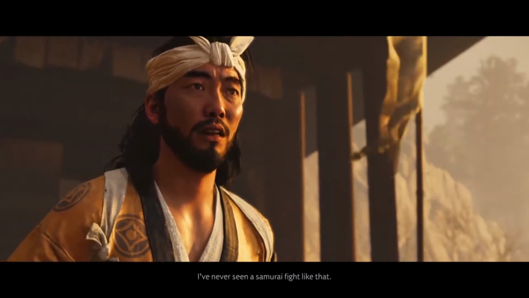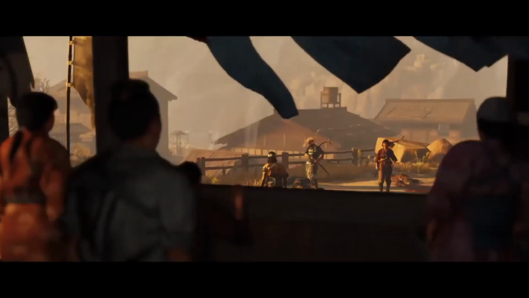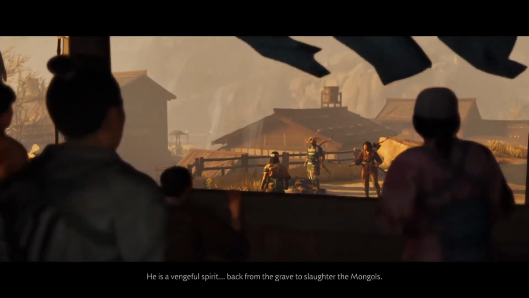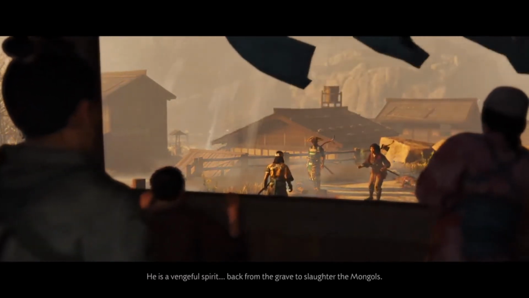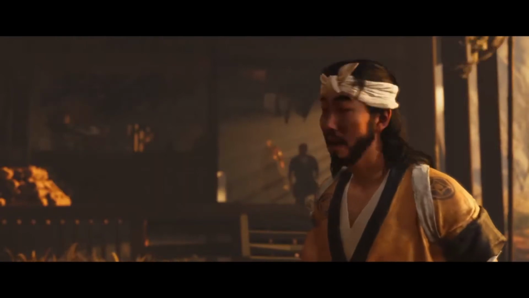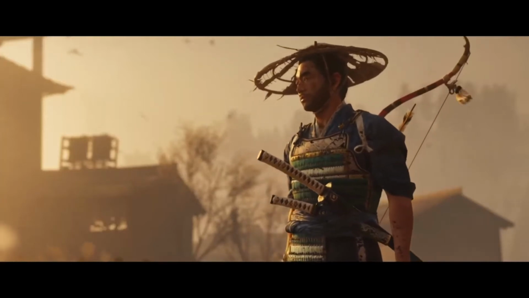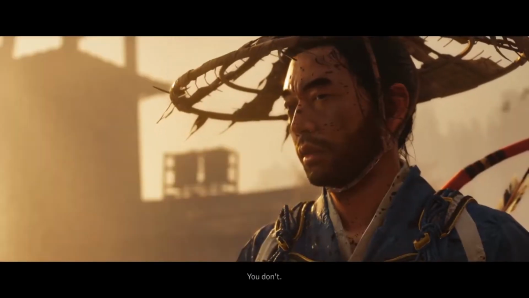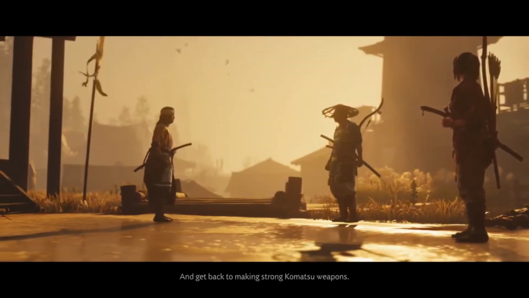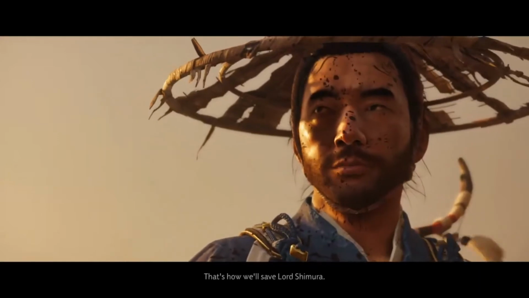I've never seen a samurai fight like that. Yeah. It was nothing. You are more than a samurai. He is a vengeful spirit. Back from the grave to slaughter the Mongols. Where do we hide now? You don't. What do we do? Fire up your forge. And get back to making strong Komatsu weapons. That's how we fight back. That's how we'll save Lord Shimura.